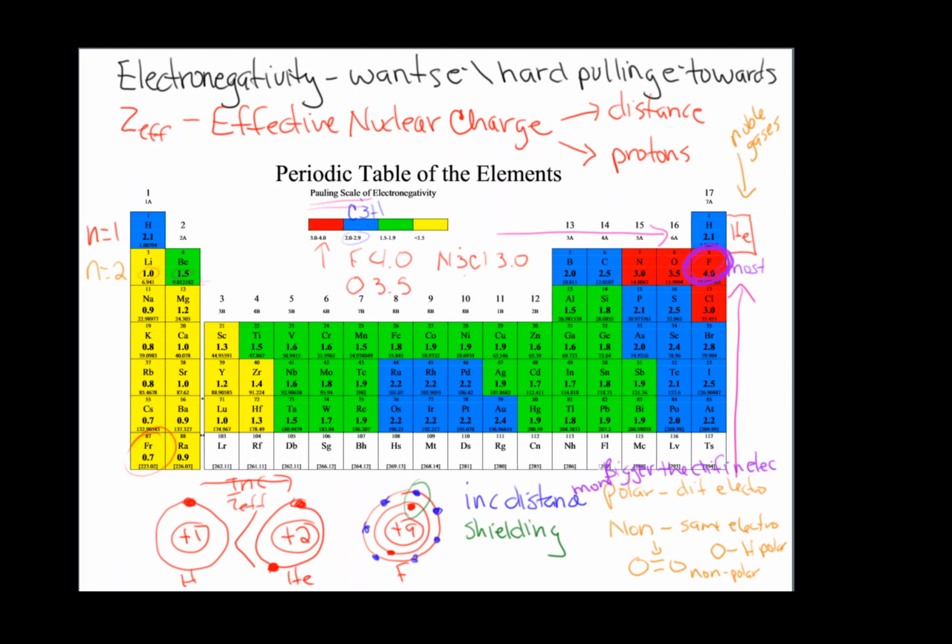All right, now let me go back to this carbon-hydrogen issue. Now, I'm an organic chemist, so carbon and hydrogen are near and dear to my heart, but in organic chemistry, we usually consider that bond pretty much nonpolar. Why? Well, carbon is a 2.5, and hydrogen is a 2.1. So technically that is polar, but you see they're so close to each other that it's not very polar, and so a lot of times we just say that the carbon-hydrogen bond is nonpolar, but technically it is.